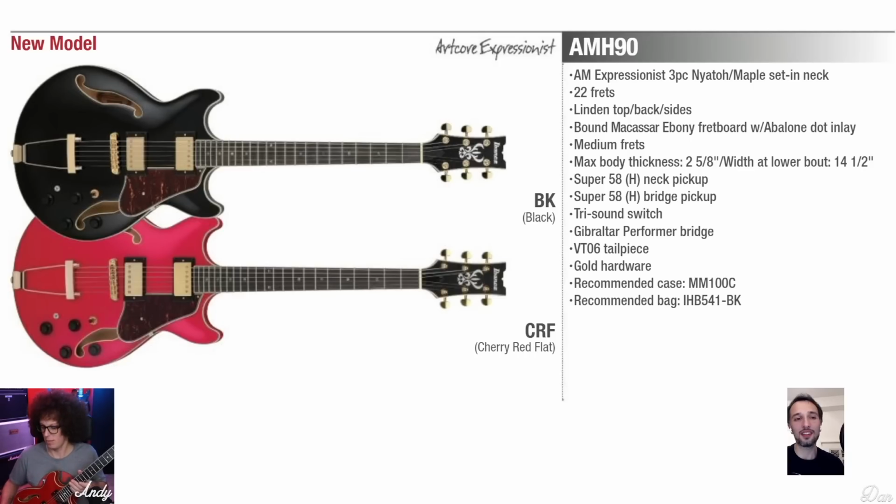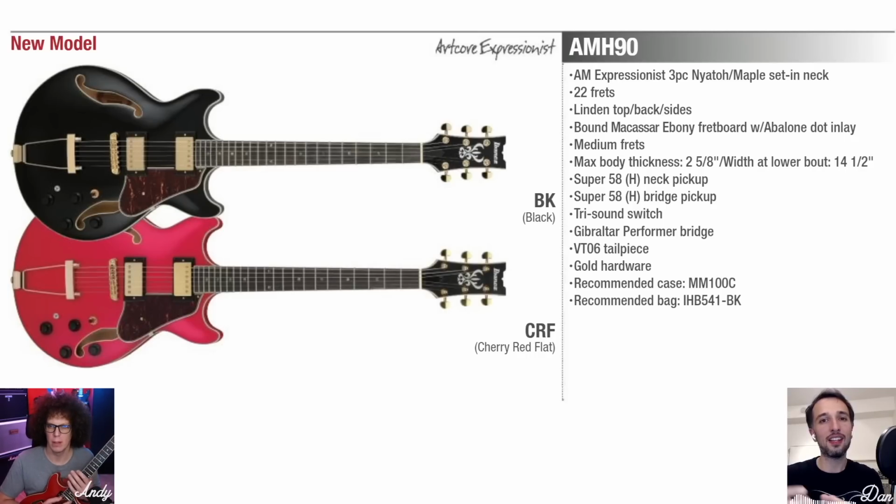And those guitars, like I said, are not to be mistaken with semi-hollow guitars, because these are full hollow models for a reason. We saw more and more players wandering between different genres, mixing different styles, and creating their own recipe. So they needed an instrument that can do a lot of percussive sounds and very voluminous, open and wide sounding tones, and also still have those electric sounds. And this is what this guitar is all about.